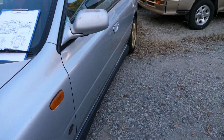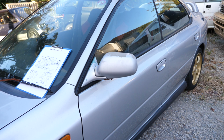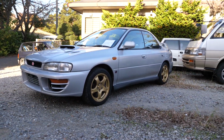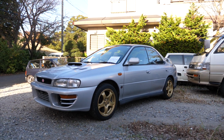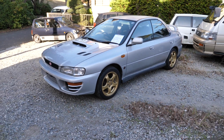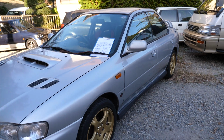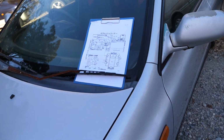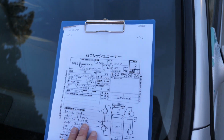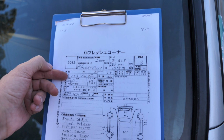There are some cars that we, over time, get to know what the fail points are because you see them over and over again coming up on the auction sheets, and maybe 2 or 3 or 5 or something of these have blown valve gaskets that I've seen. It hasn't been enough to make me think, wow, that's a weakness. I believe that's only on the USDM or the international versions of the 2.5 liter EJ engines. These 2-liter EJ engines, very reliable from what I've seen. Anyways, let's go have a look at this. It's 165,169 kilometers.